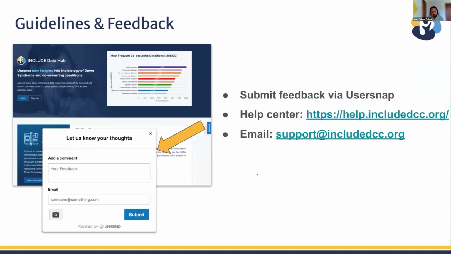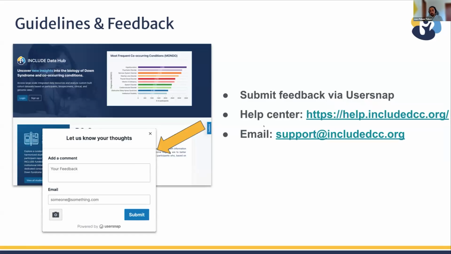So again, as a reminder, we have a feedback button on the right-hand side of all the portal pages, so you'll always see that. We definitely welcome, and more so than we encourage, feedback from all users. So you could provide a screenshot, a quick message of what your feedback is. Is it an issue, etc. If you like the colors of the portal, so we really welcome everything. So don't hesitate to provide that.